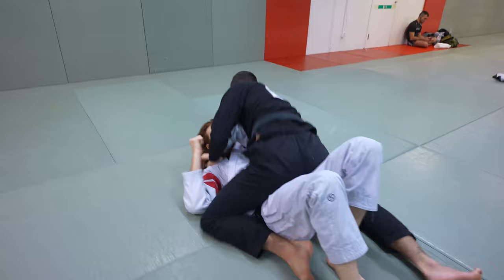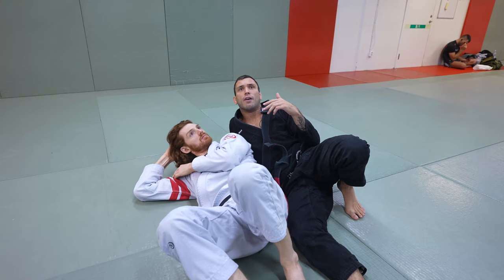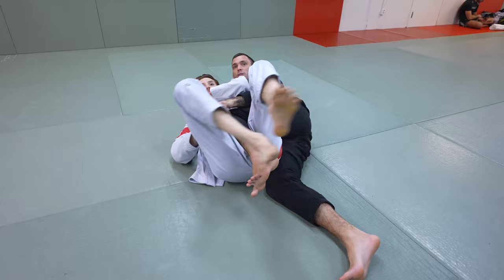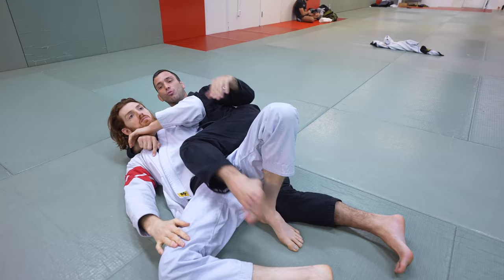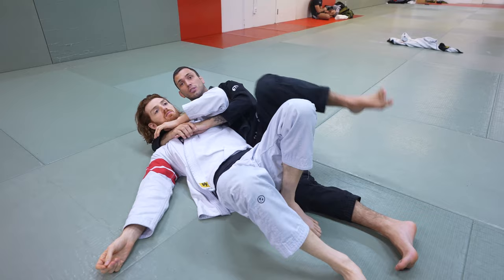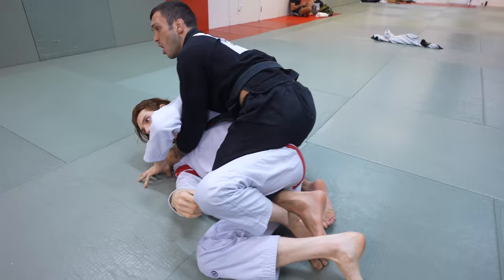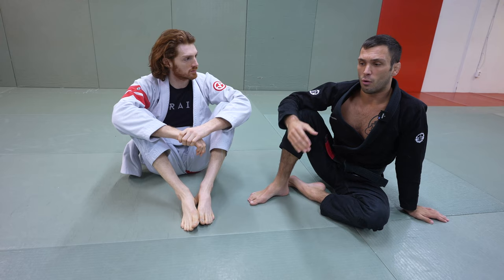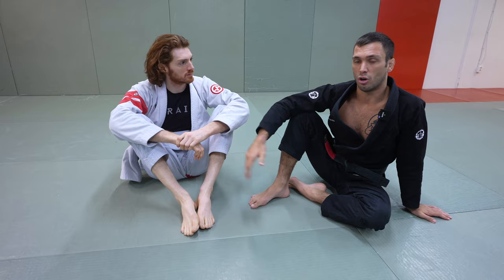Driving to mount could be another great option. But if you start to spar this, I know that if John does a hip out and I try to drive to mount, he's always going to defend it. That's the problem with passive technique — when you do it passively, you get to mount and think the technique works. But in reality, if I did this in sparring, John would defend and I might end up in his half guard. That's how you start developing your active drilling: doing a set technique, then John allows me to start doing my reactions, and over time I ask him to increase his resistance.